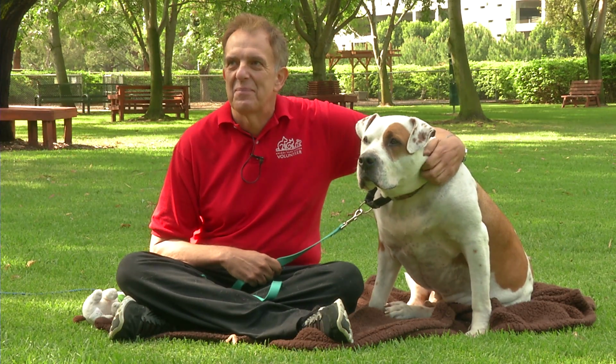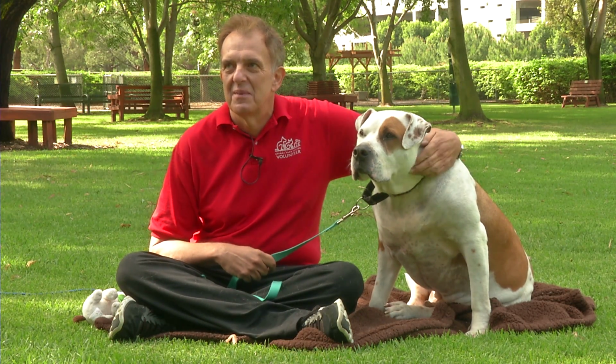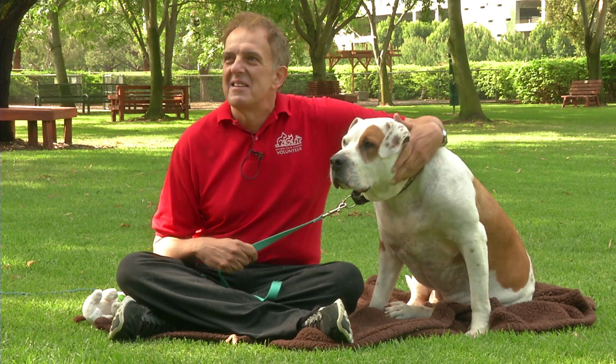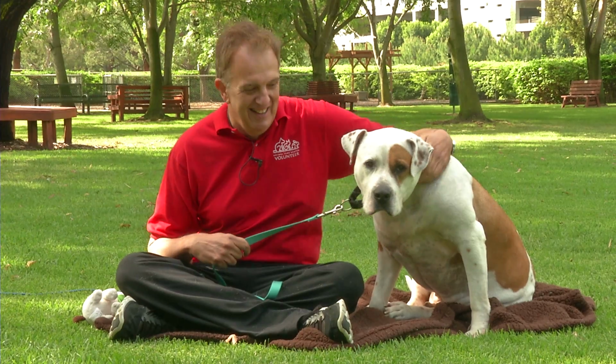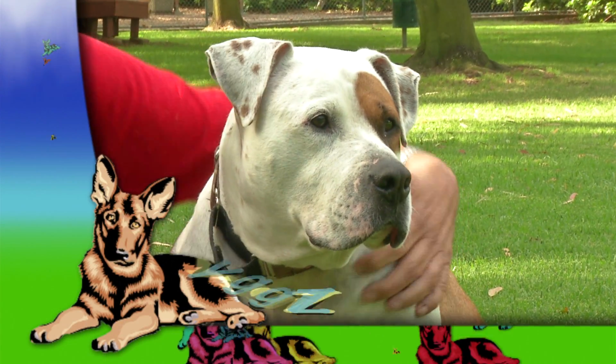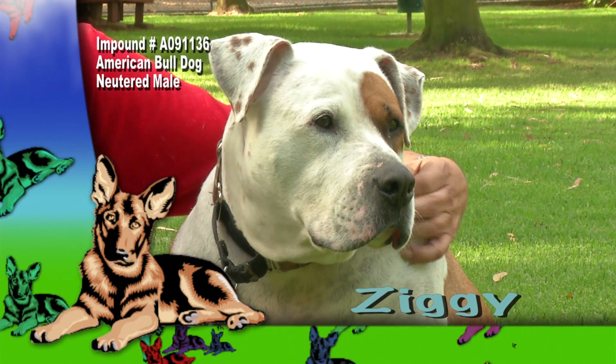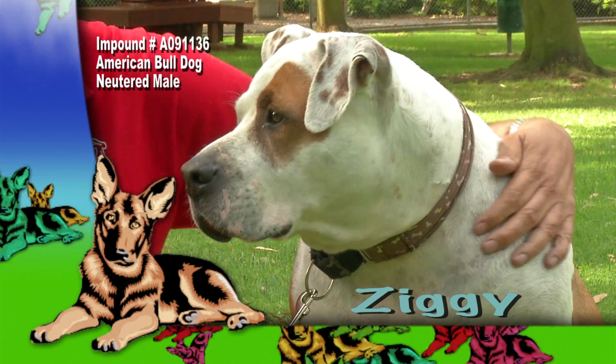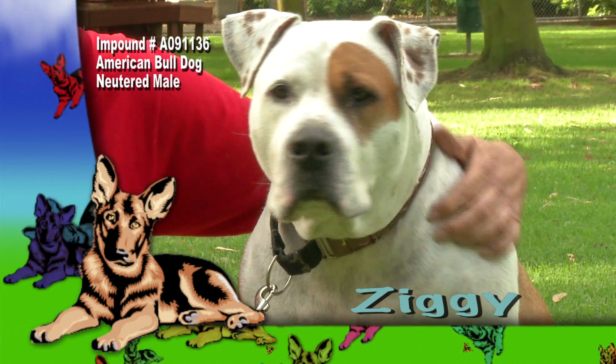Bob, this is a dog. This is a real dog, and he's so adorable. Kathy, everybody knows a dog that looks like somebody up the street. Ziggy, this is Ziggy, and Ziggy looks like a real person. He does. Ziggy is a wonderful dog. Ziggy is kind. Ziggy is sweet. Ziggy takes slow, wonderful walks. He's just like a person.